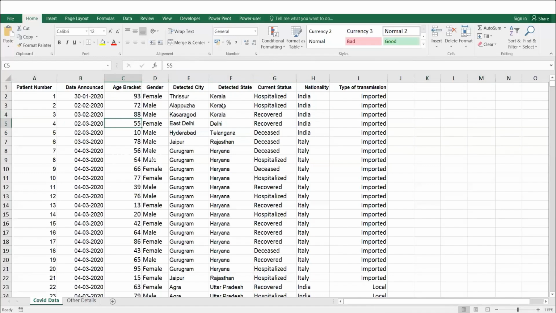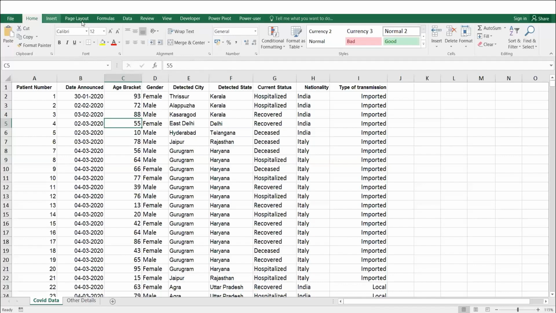At the top of this data, you have something called a ribbon. So here from file to this particular ending, this whole section is called a ribbon. Below the ribbon, you have the name box. So if you hover over it, you will get the guide saying name box. And to the right of it, you have the formula bar. Now, what do these things do? How does it work? We'll come to that later. For now, just remember that here you have the name box and here you have the formula bar.